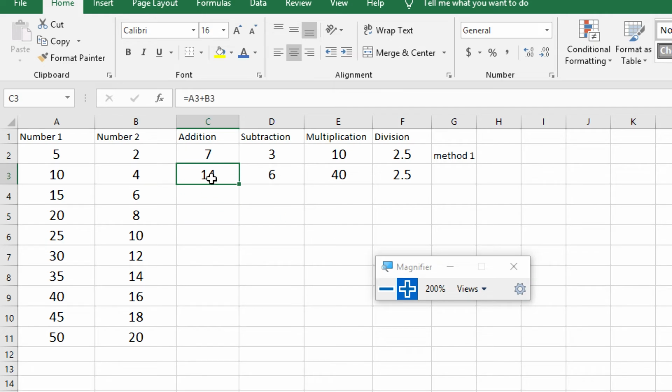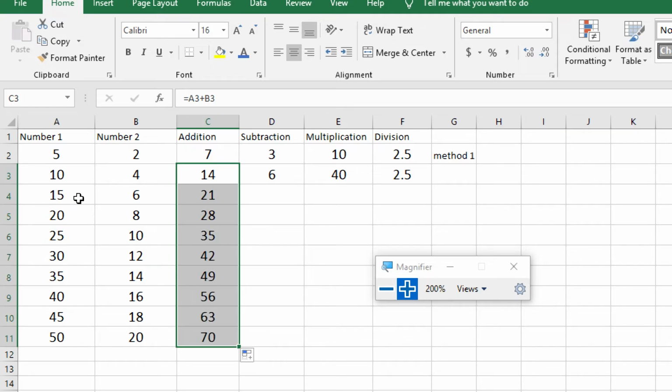Since we have already inserted the addition function in this box, if we want to repeat a function over the next few boxes, all we have to do is select this plus sign and click it and hold it downwards. As you can see, 15 plus 6 is 21, 20 plus 8 is 28, 25 plus 10 is 35.